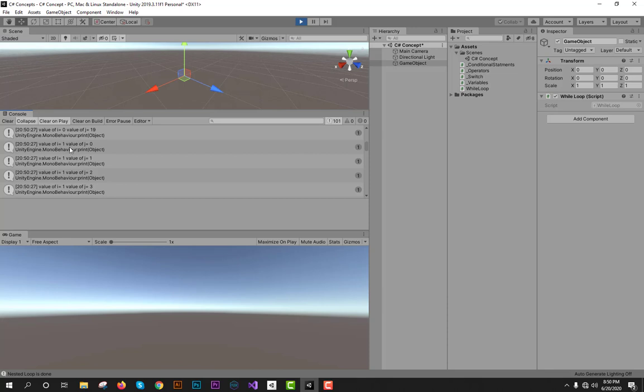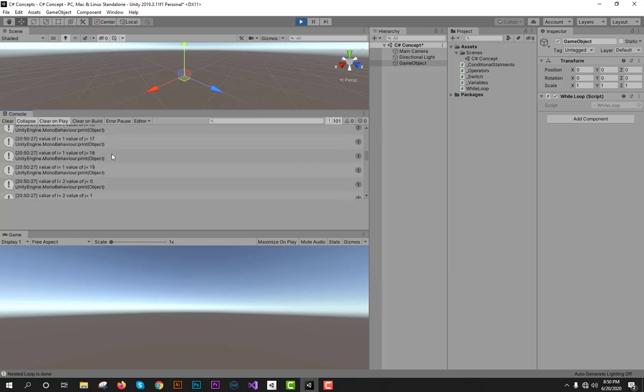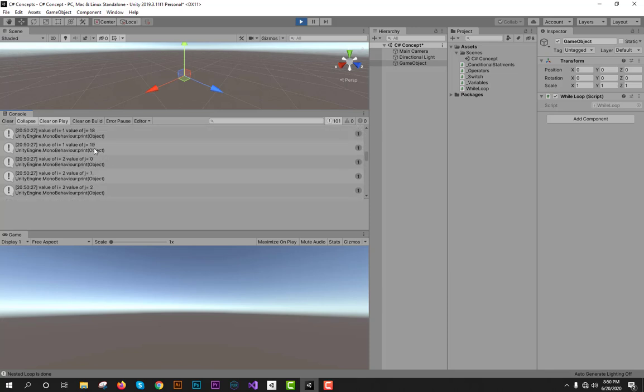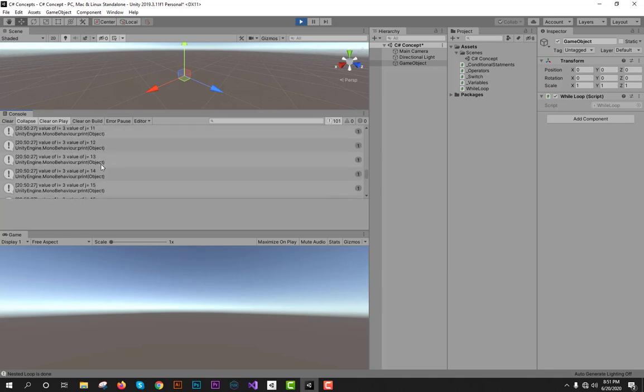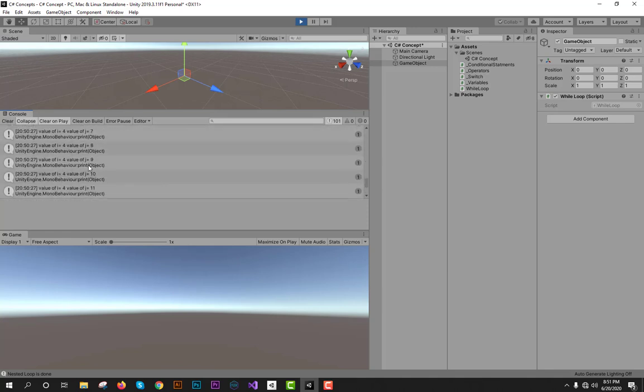After that i is 1, again it will run up to 19, meaning 20 times. When i is 2, again this loop will run. i is 3, again this runs. i is 4 again, and after that the loop is done.